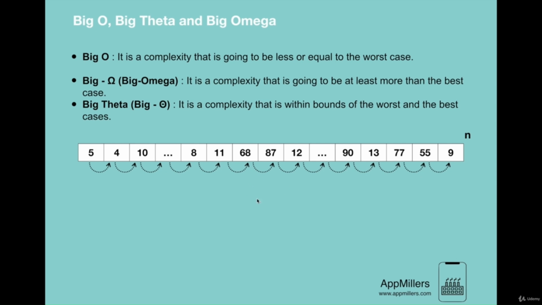If we want to search a number which is located at the end of this array, in our case which is 9, we basically check each element one by one until we find the element that we are looking for. In this case, we will visit all elements of this array. Let's say the time that we need to visit each element is 1 millisecond, so the time that we need to visit all of the elements will be n multiplied with 1, where n is the number of elements in the array. Okay, how can we represent this searching process in terms of notations?